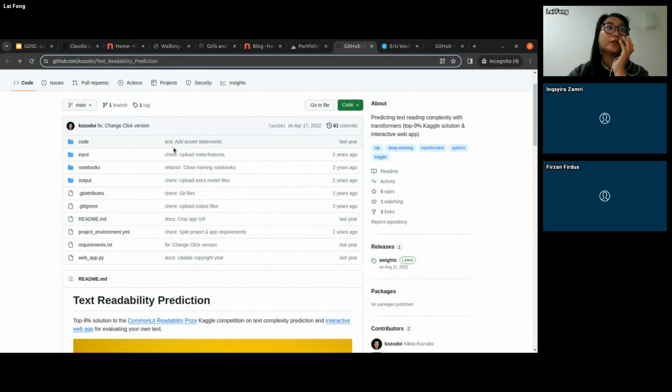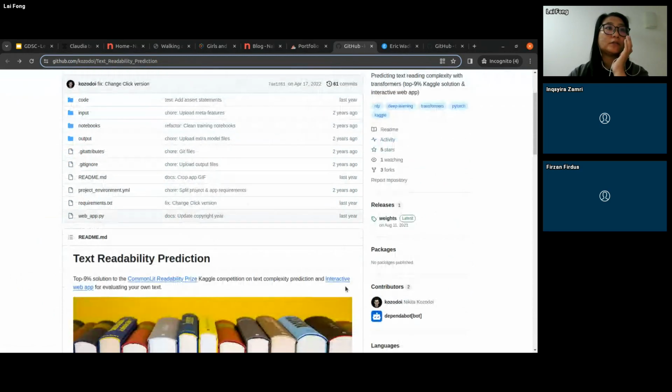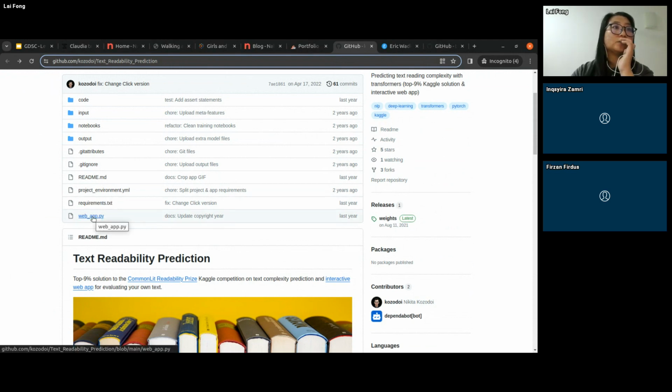For different projects, what is important in the structure is the README, and then the requirements file, which is more on the libraries that you need to use. Of course, this one is Python on machine learning. If you are working on, let's say, Java, maybe you don't have this requirements text file, but you will have some other format. Then the starting point most likely is this one.